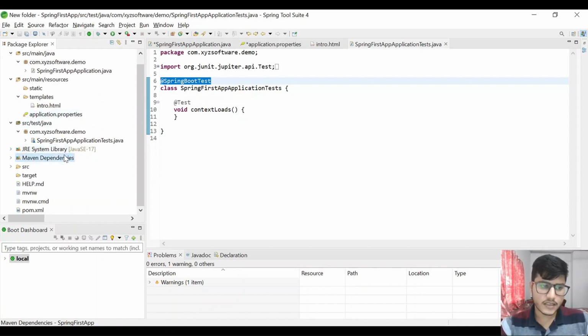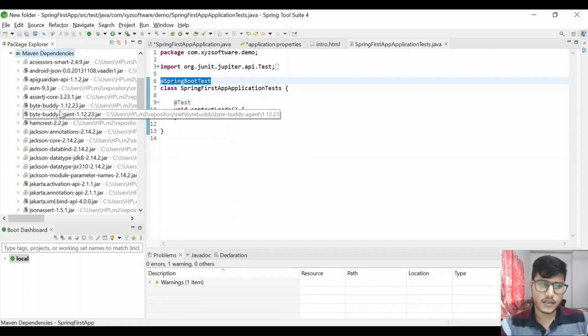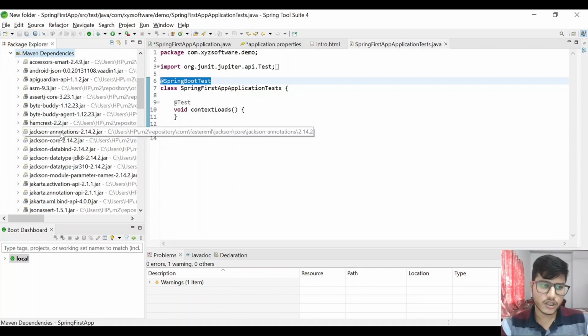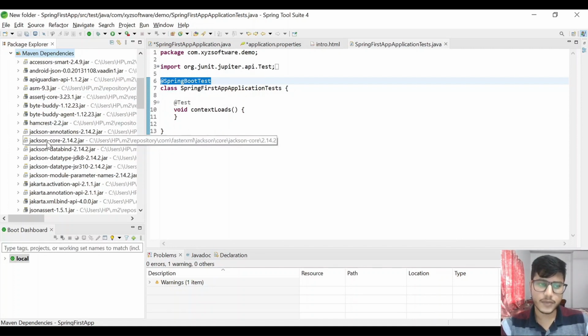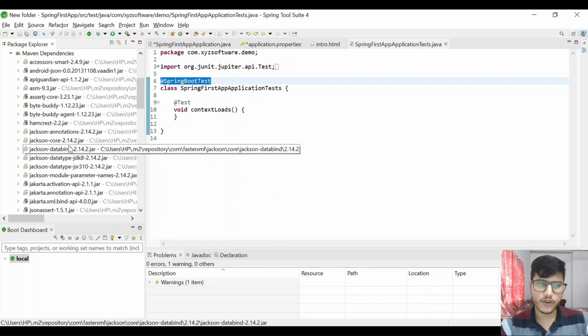And Maven dependencies. If you remember, we added 4 extra dependencies, so that will be under this. We clicked on the Spring Web dependency from Maven, and from that, Jackson annotations, Jackson core, Jackson databind, all these came. So this is Maven managed.